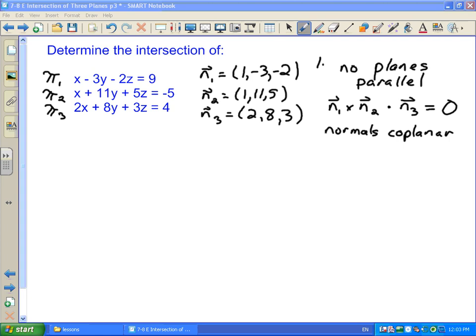So now we've got two possibilities here. These things could intersect in a line. Let's just say possibilities. It's possible that they intersect in a line, or that we have that situation where they form that little triangular prism. Okay, and we don't know which one we have here.